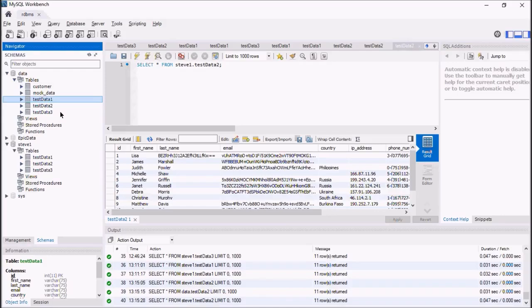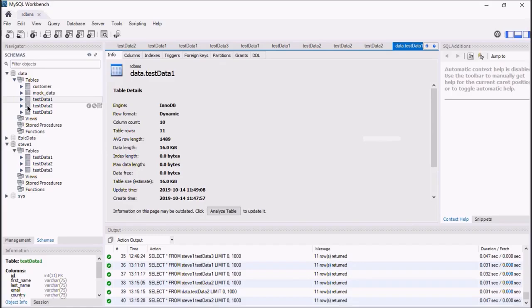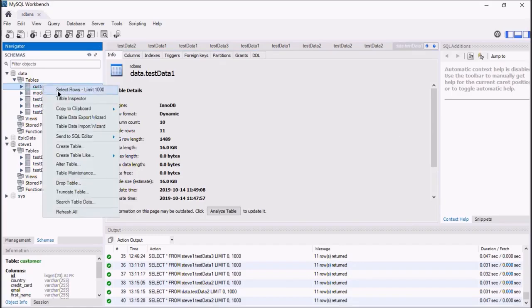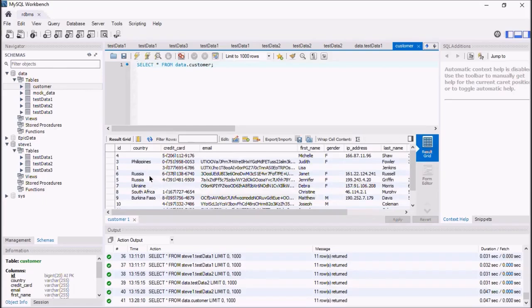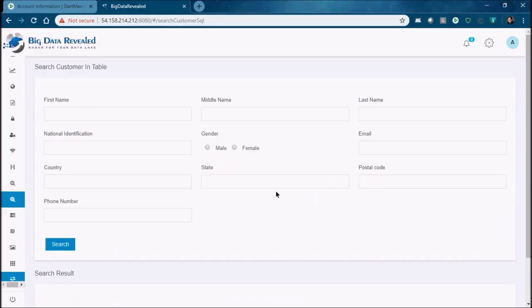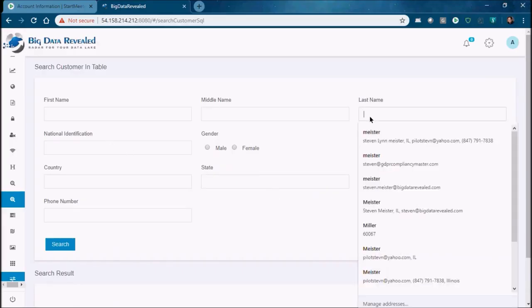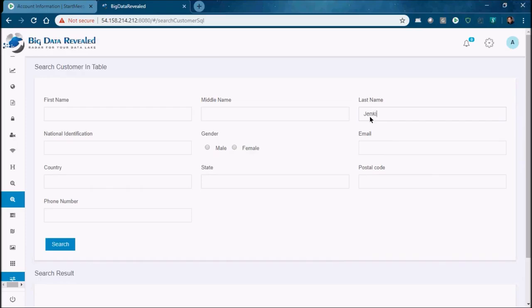And we have people like Lisa, that was, I'm sorry? Customer table. Customer table. So we have data. So we have Lisa Jenkins, and she has an encrypted email. If email is part of what Walgreens or Amazon needs, we have a problem. But we know her name is Lisa Jenkins. So if we just came in here and went with last name Jenkins, because we want to get to that email, and then we need to convert that email for validation purposes.